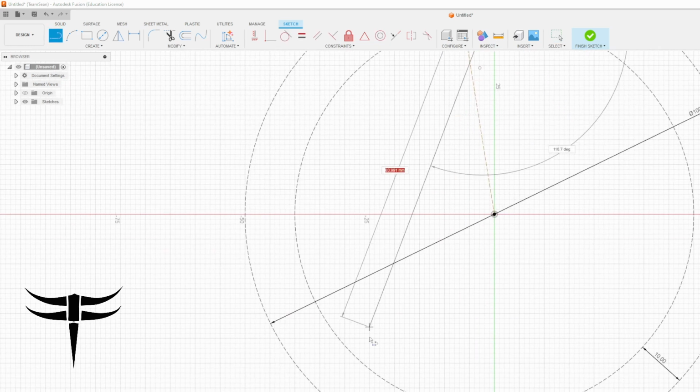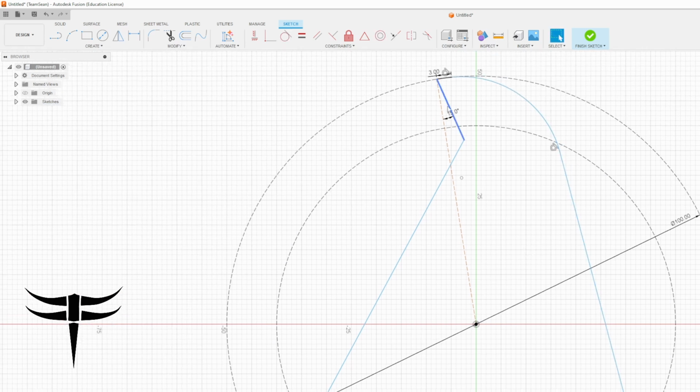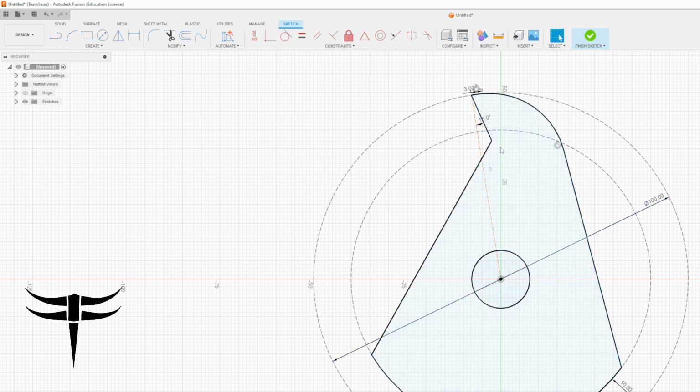Now to do that, we're going to take one line and we're going to go to one side of our counterweight circle and then create another line to the other side. We'll probably want this to be tangent because in general, we want smooth transfers from one area to another. So now, in order to actually finish off this blade shape, we create one more tangent. And there we go. We now have the rough outline of a blade. We'll want to have a bore in order to actually support this weapon and stick it onto our weapon shaft. And now this is the very, very basic shape you can start off with.